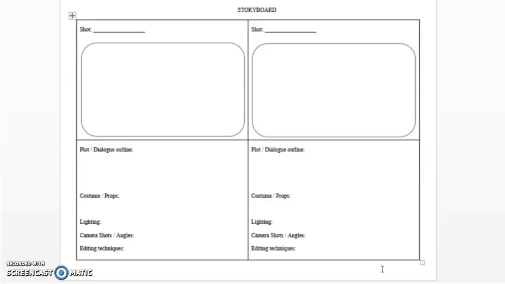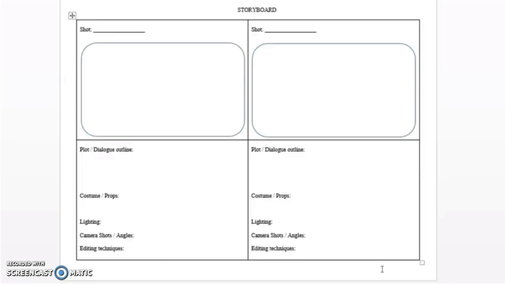Also, editing techniques. Do you want to do iris ins? Do you want to do iris outs? Do you want to do wipes? Do you want to do just straight cuts? Or are you going to do jump cuts? Jump cuts are especially popular now, and I hope you remember what a jump cut is, because it's a very specific term that students use improperly all the time. So if you don't know what a jump cut is, and I'm saying it after having said it hundreds of times this semester, and you're still confused, go back and review, ask on the forum, make sure you're using it properly, because in the final project, if you're using jump cuts and you don't know you're using them, or you say you're using them and you're not, that's going to count against you.